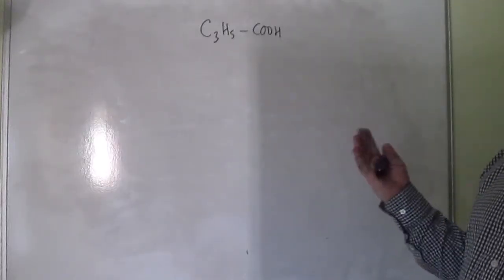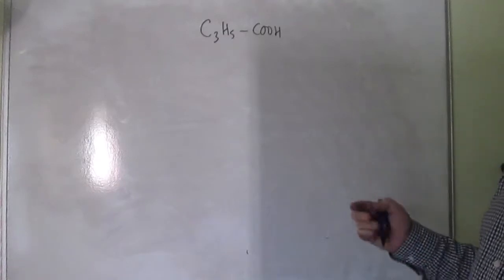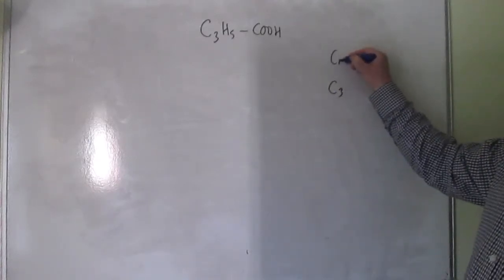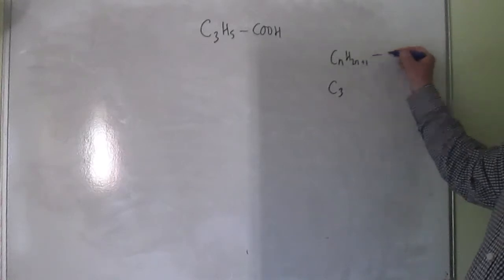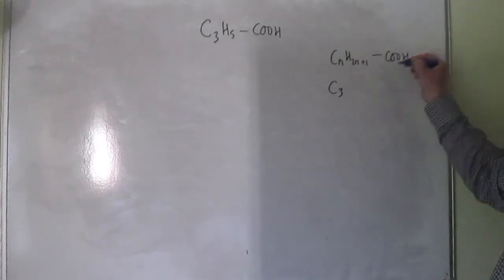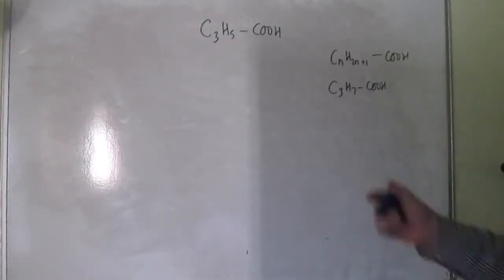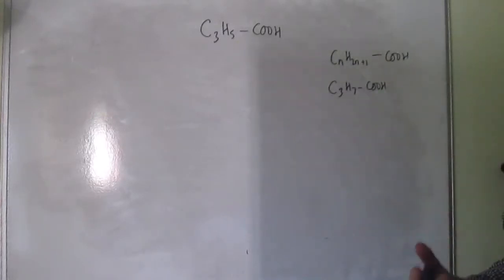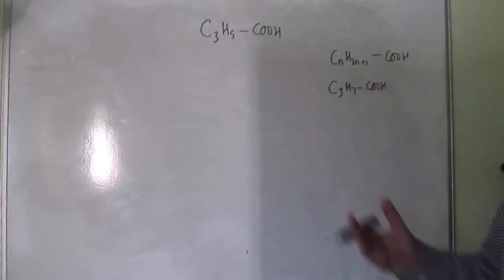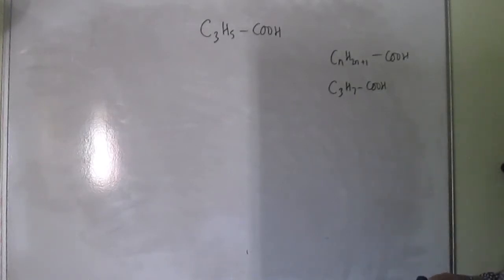C3H5, we know that if it was an alkyl group, in other words a saturated chain, it would be CnH2n plus 1 attached to whatever, in this case COOH, in which case we'd have C3H7COOH. So we know it's not a straightforward alkyl group. If you've got two fewer hydrogens, that means that it's either got an alkene group in it, which loses 2 hydrogens, or it's got a ring in it, which loses 2 hydrogens. And it could have been either one, except that it tells you in the question that it's an unsaturated carboxylic acid, meaning it has a double bond in it. So we know that that C3H5 group must contain an alkene group.